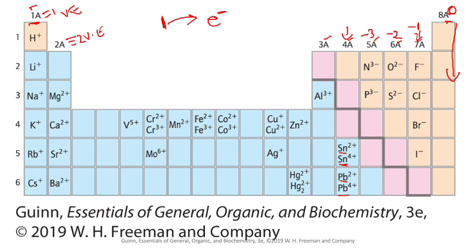Now let's talk about the group 2 element. How many valence electrons are in the group 2 element? 2 valence electrons. How many electrons does it need to make 8 to fulfill the octet? According to the octet rule, they need 6 more electrons. So that means nobody in the entire element is going to give the 6 electrons to these elements in group 2A. So what's the best approach?